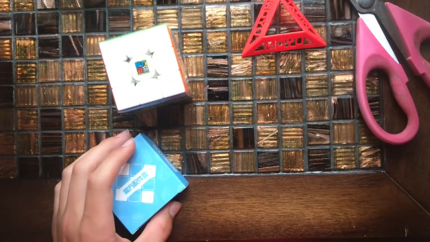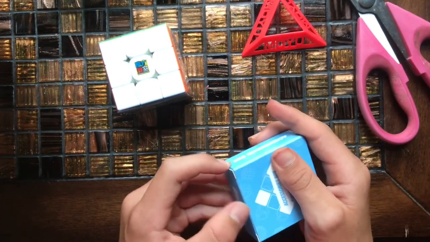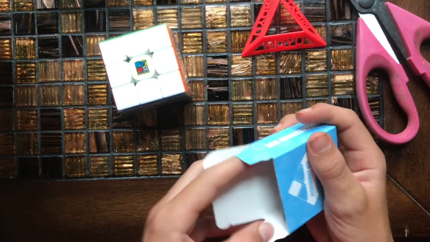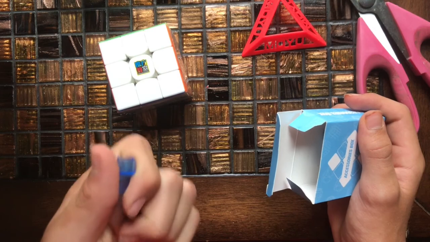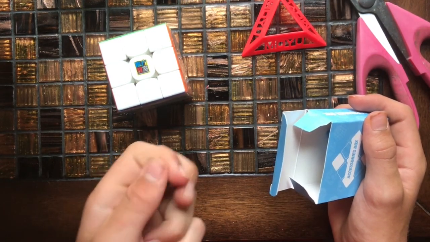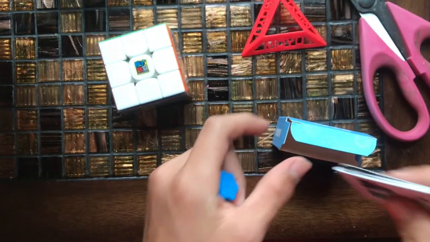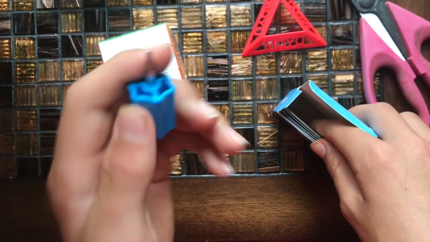So we can finally get rid of that box. Before we take a look at the cube, I want to take a look at these accessories. It looks like these are some tensioning tools, which I'll get into later. And we have some MoU cards, pretty generic, and a nice little screwdriver.